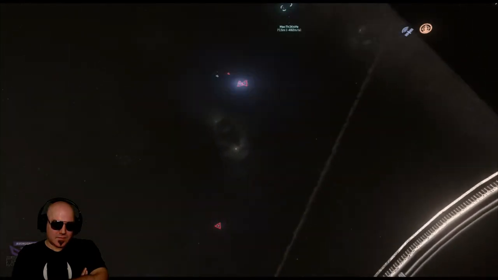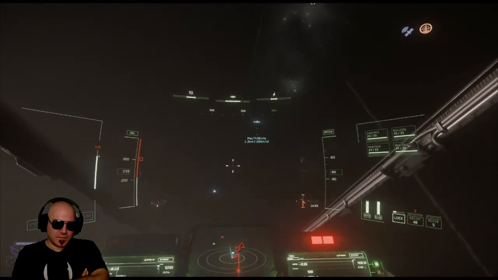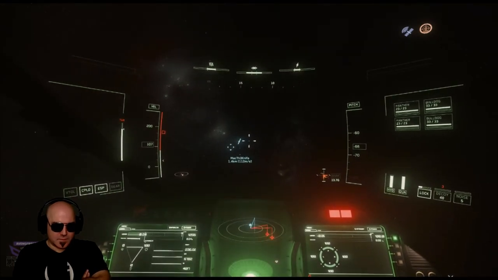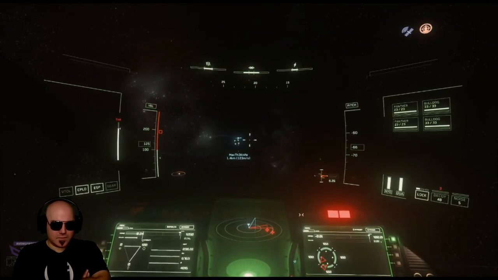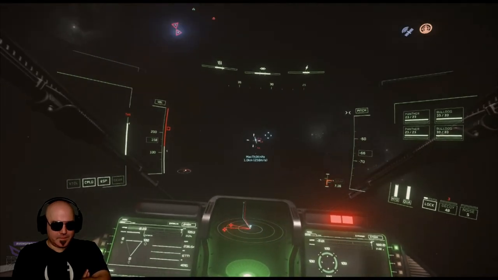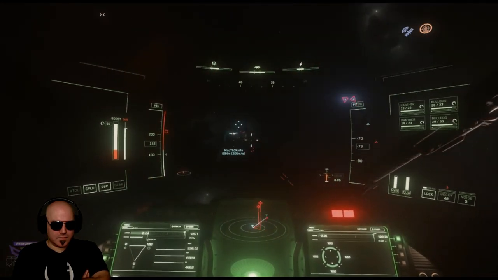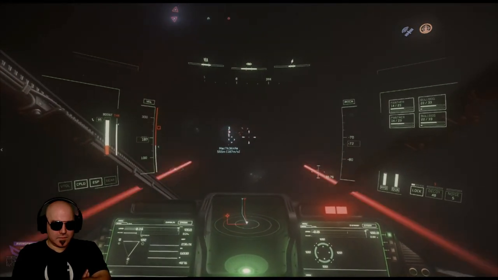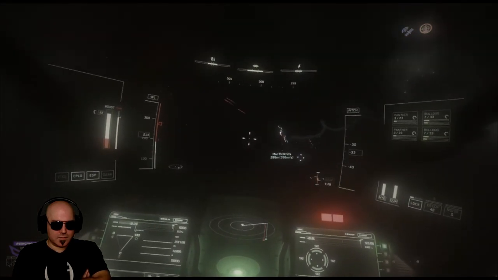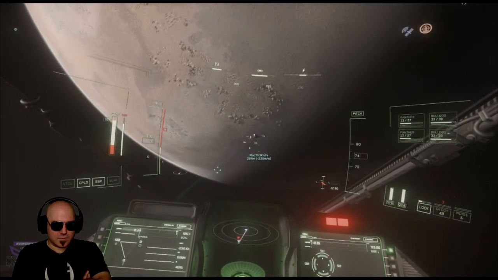Now, for some of you guys, if you don't have your power management bound so that you can switch to 100% either shields, weapons, or engines at will and on the fly, it's definitely something you're going to want to do. You need to have the ability to switch between 100% on any of those systems at any point in time as quickly as possible. I have them bound to one of my hats, which is on my right-handed stick, and I control all my power inputs with my thumb.